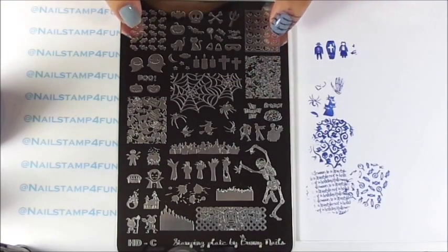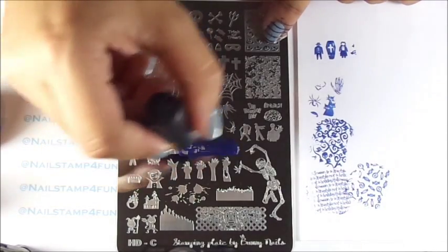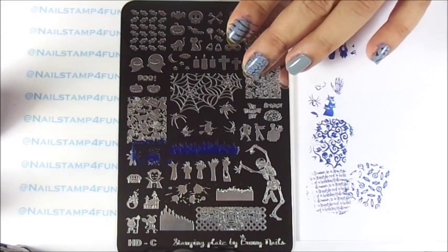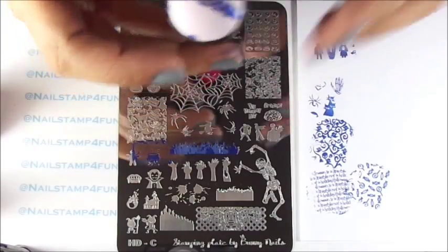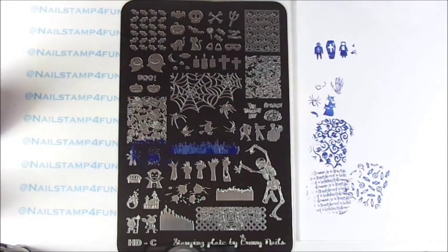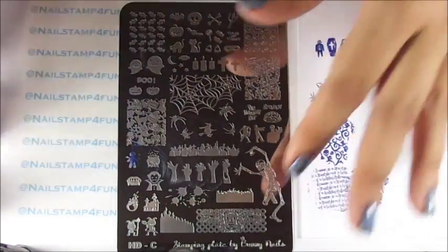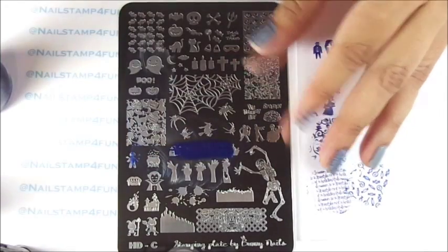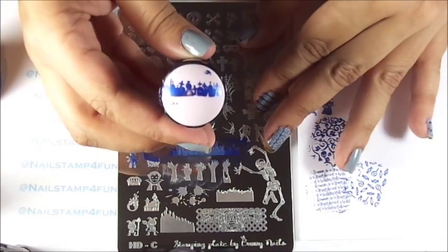All right, here we have plate C. And I want to try out this graveyard. I waited too long. Let me do that again. Because I didn't clean my stamper. Sorry, you guys. Let's do that again. There we go. See?